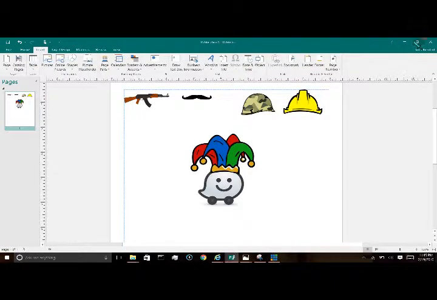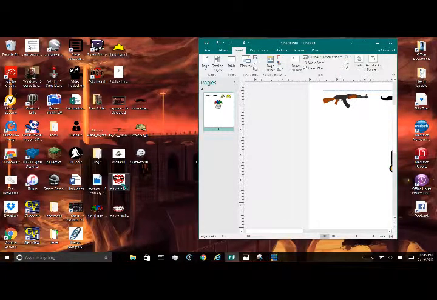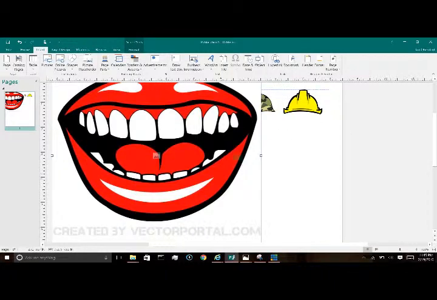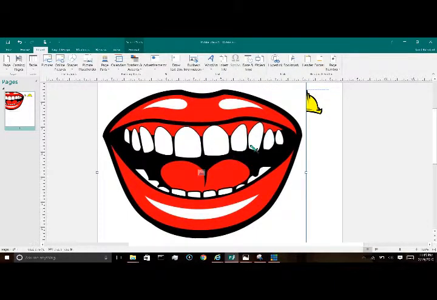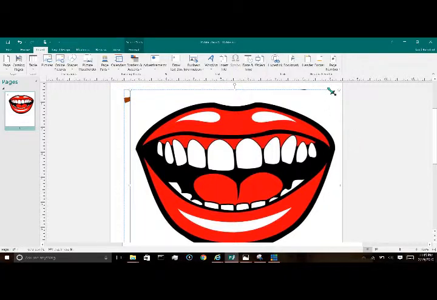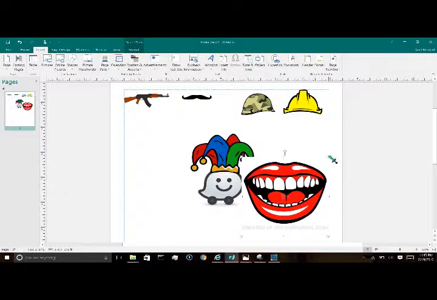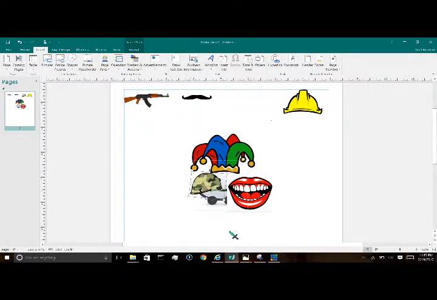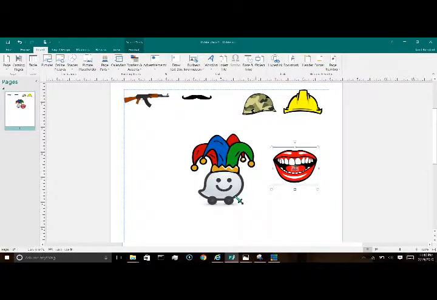Okay. So, let me show you why we don't want to use this picture. You see how this picture has that big white background, and this picture doesn't? Well, let's drag this white picture on here, and I'll show you. You see how everything just vanished? What happened is that the checkered background represents that nothing is behind it. And every time I try to put it on top of my figure, look what happens. It disappears. Remember how when I put that hat on there, you can still see it, but if we put that mouth on there, it's missing. So that's the type of figure you don't want. You don't want it having any background.